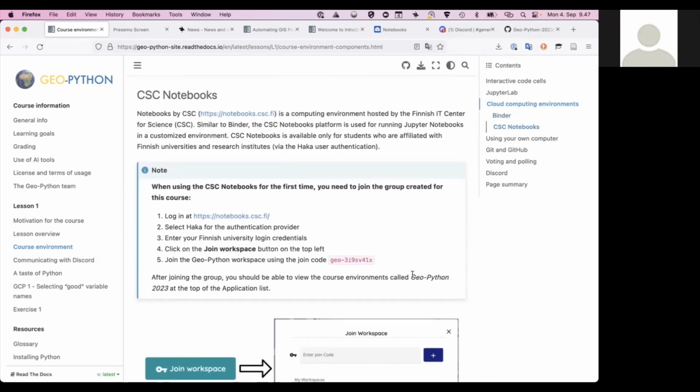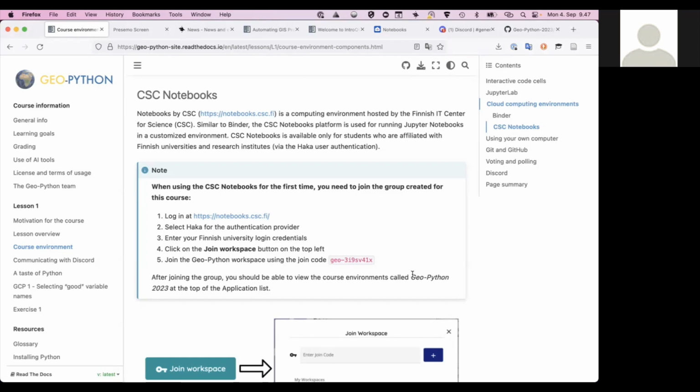So instead, we recommend that you use this notebooks platform by the CSC, which is this Finnish IT Center for Science. And it is very similar in many ways to what Binder is doing in the sense that it opens up a Jupyter notebook on the server. But there's a couple important differences. One is that when you open up one of the notebooks instances, it will be alive for 8 hours. So you have 8 hours that you can use it.